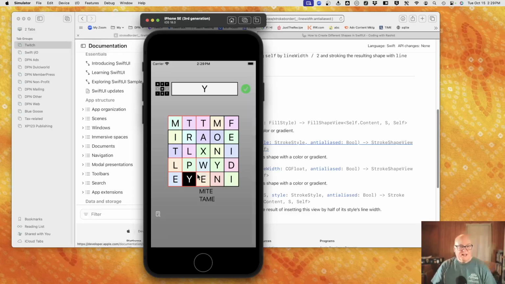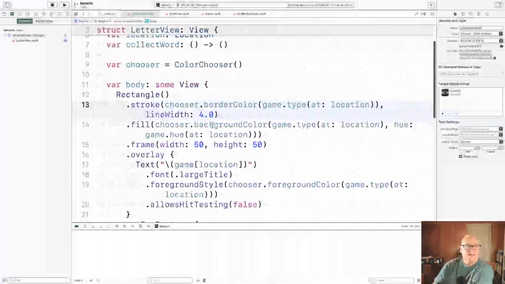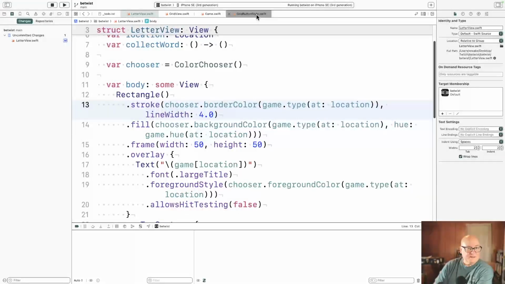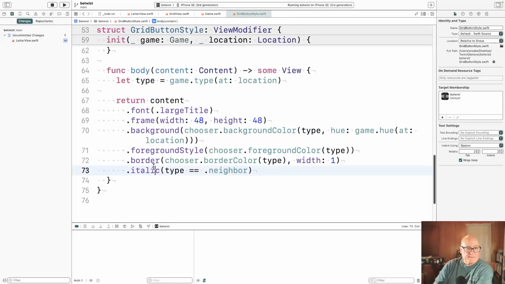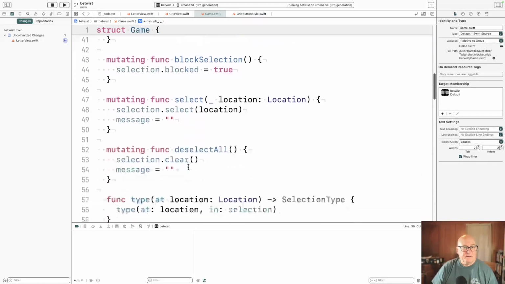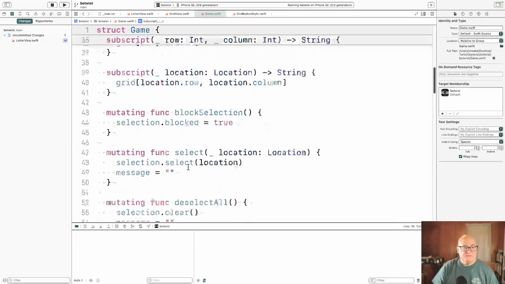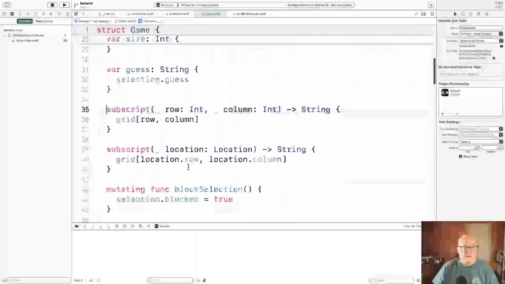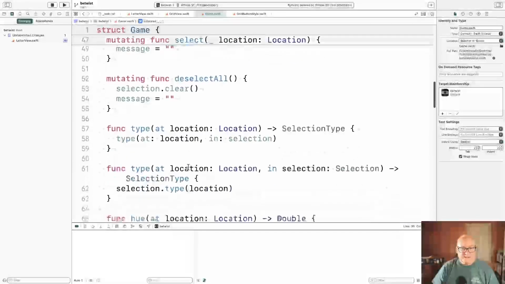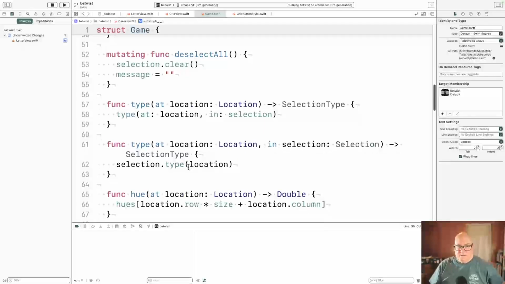Oh, wait. We don't have the italics. Okay. Let's get the italics in there. That came from grid button. And that was all about type. Oh, he had selection too.